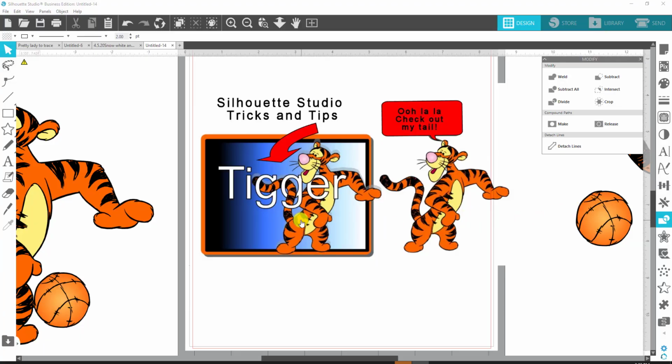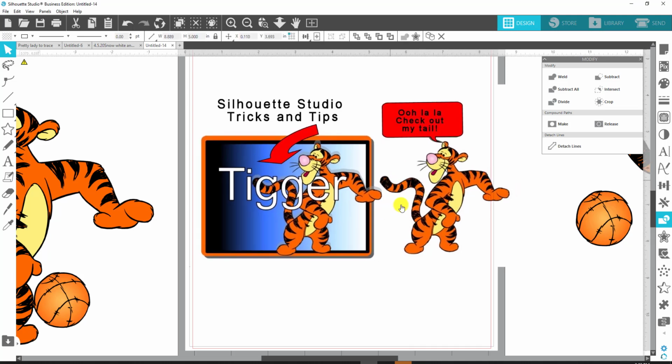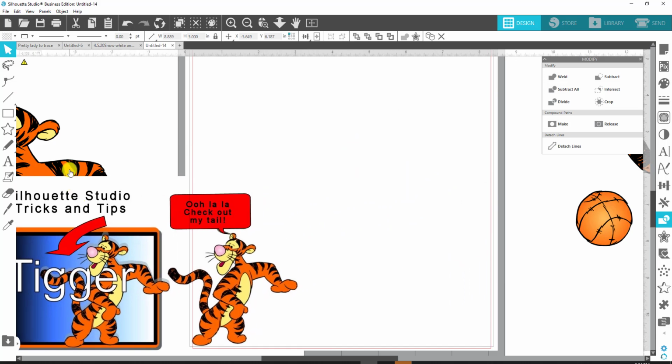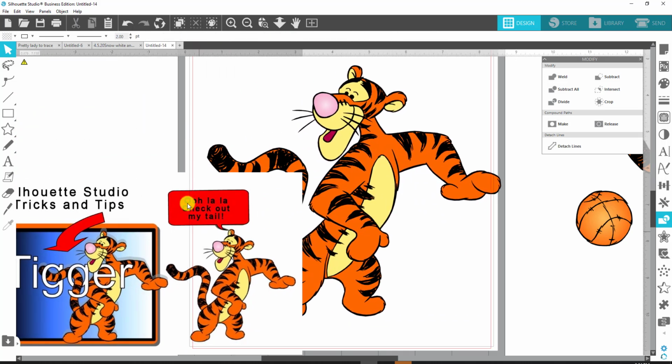Okay, you'll see on my screen what I'm talking about, and you can see how I made Tigger's tail. It started out like this on the right, and I made it so it went behind part of the G and then over top, inside, and wove around like that. So that's what I'm going to attempt to replicate right now. So I've already brought in Tigger, so you don't have to wait for that.